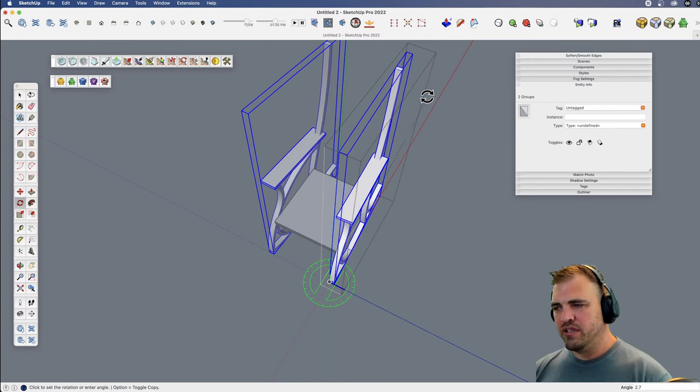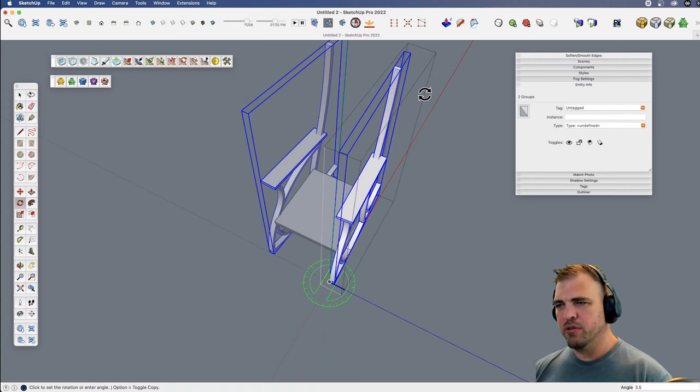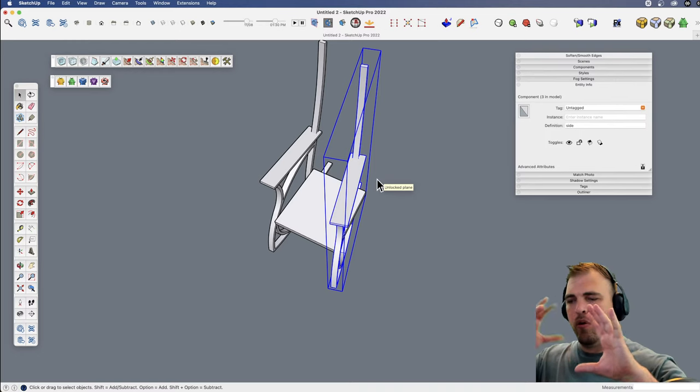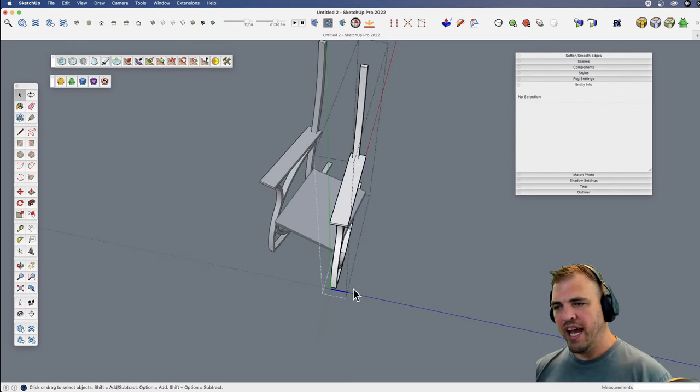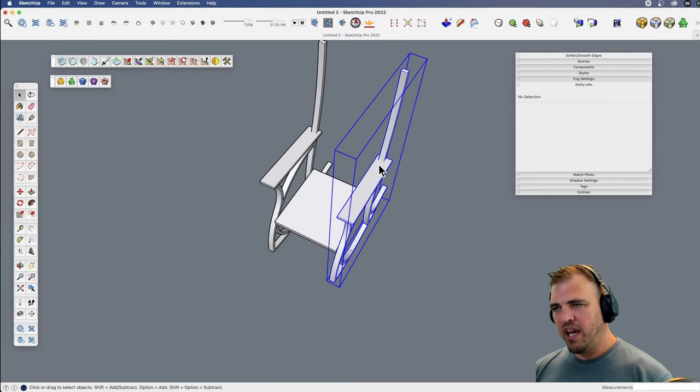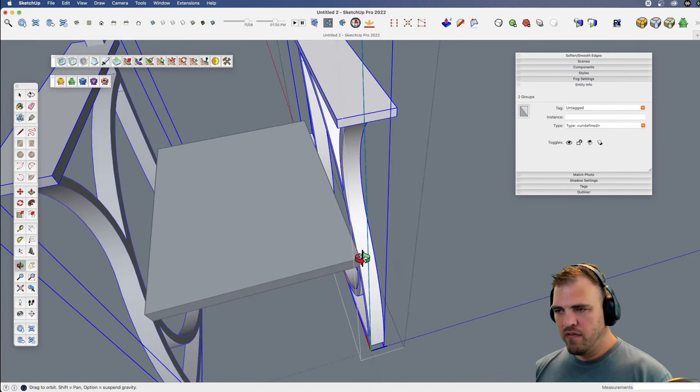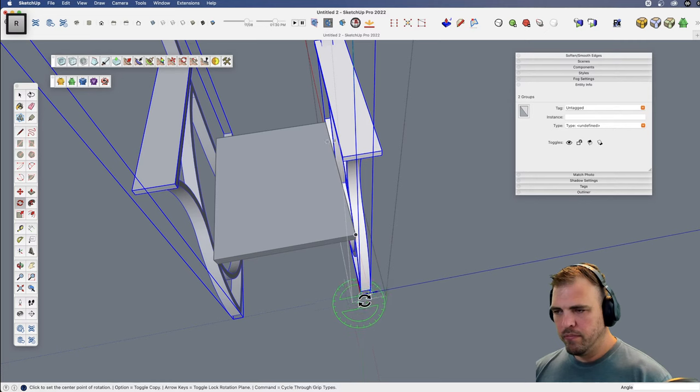But that's why it's not always recommended, because you're changing the geometry's relation to the axis, as opposed to if I rotated this outside here, then I've rotated the whole component and kept the geometry and the axis of the component still aligned. So with that caveat, I'm going to go ahead and do this inside just so that I have the same version. But just something to keep in mind.